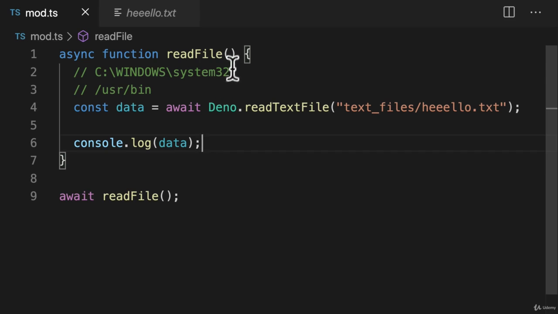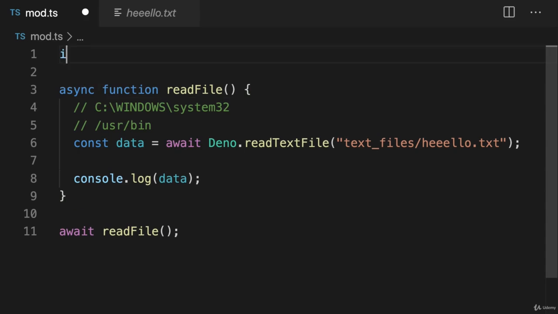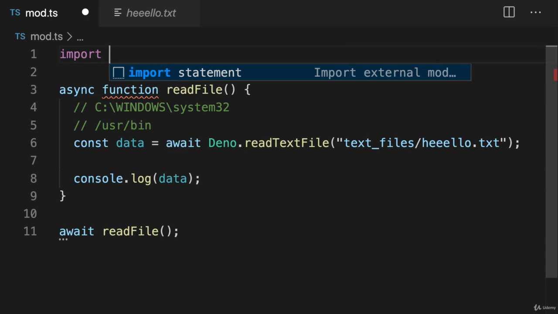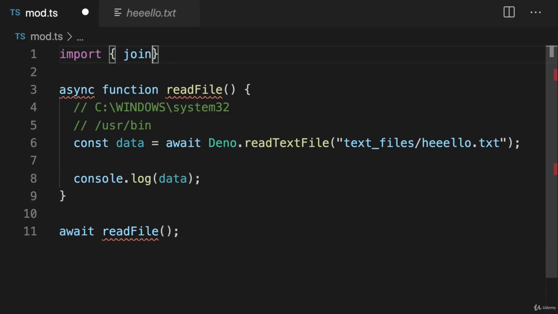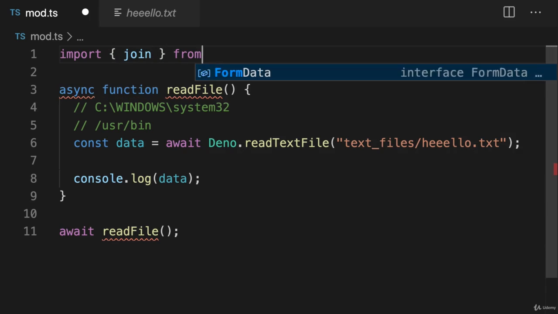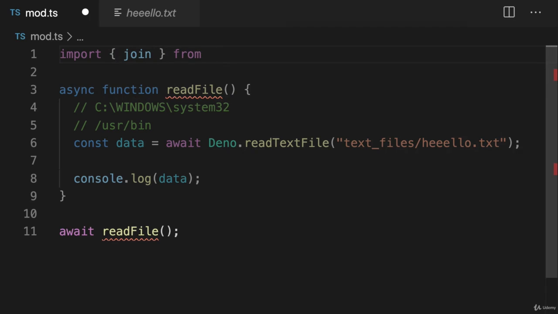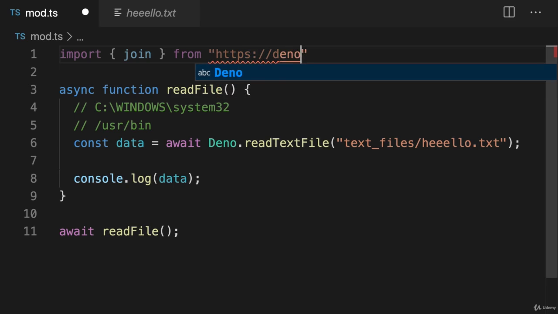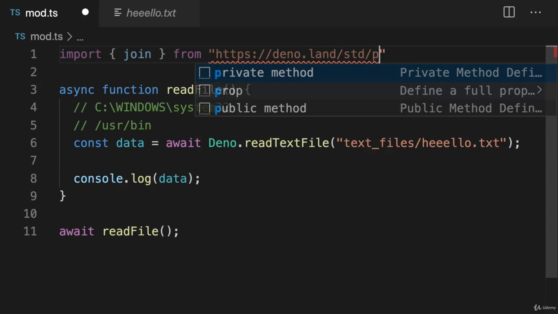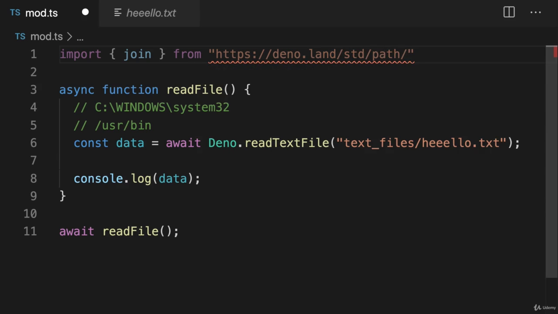To use this function, let's import our first module. So we're going to use an import statement, and we're going to import this join function from a module. And we're going to reference this module directly by its URL. So in this case, it's going to be HTTPS, and then our favorite site in the world, deno.land/std/path/mod.ts.